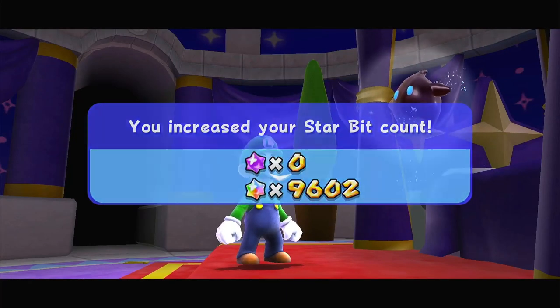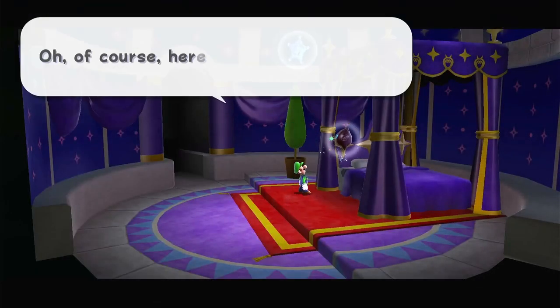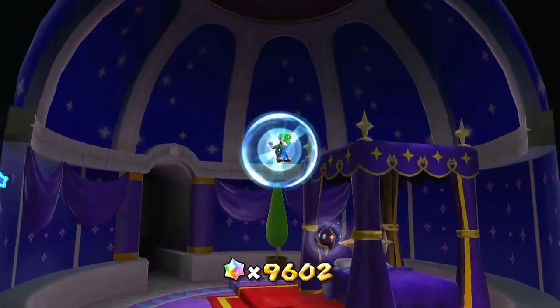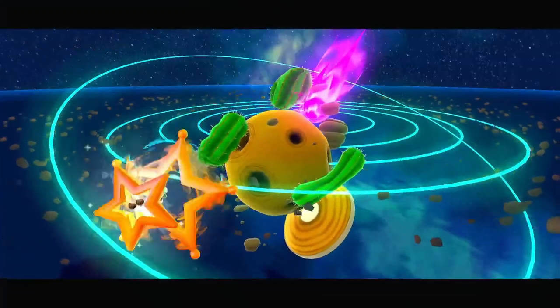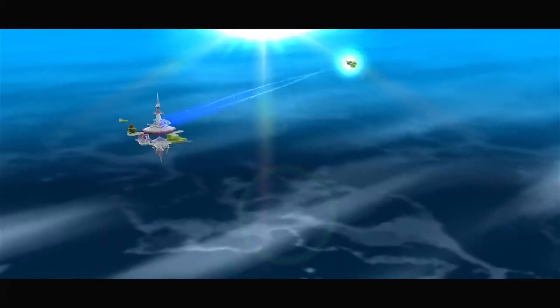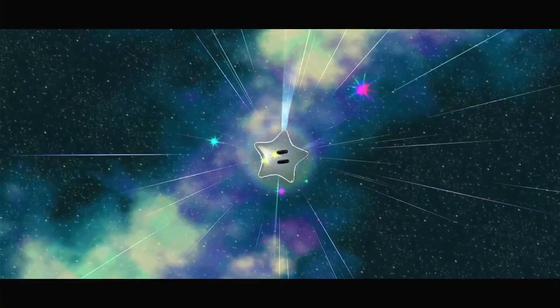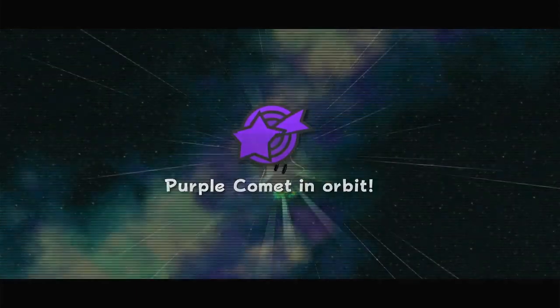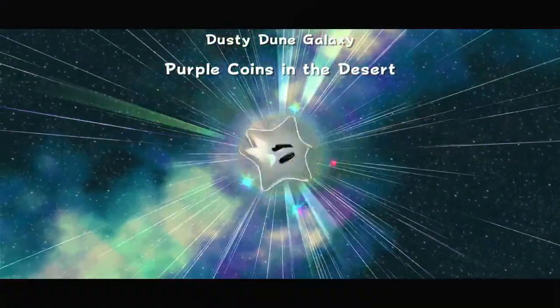Oh my god. Not save. Is there one here? Oh, there is! Yeah, Dusty Dune has one. Okay, we can finish the bedroom straight away. And then go to the engine room after this. Purple coins in the desert.